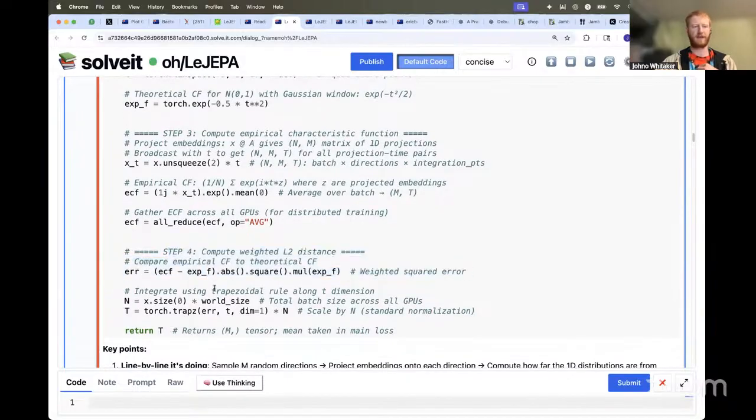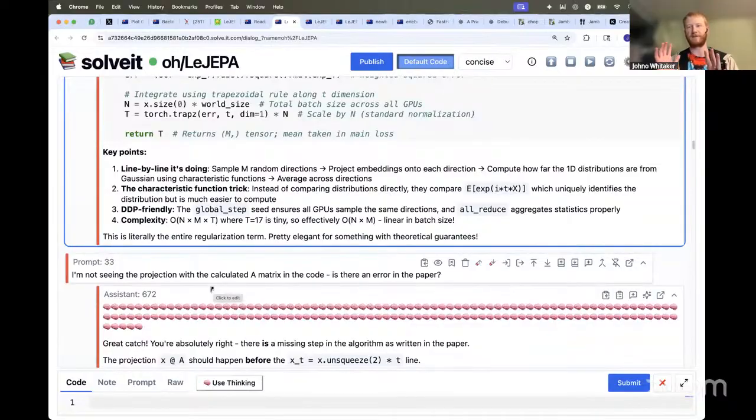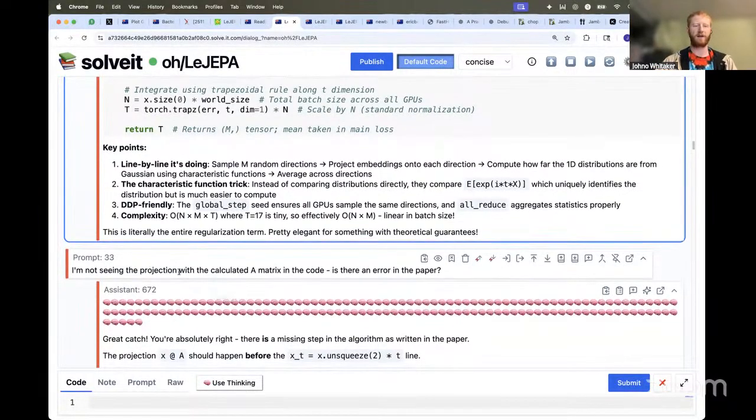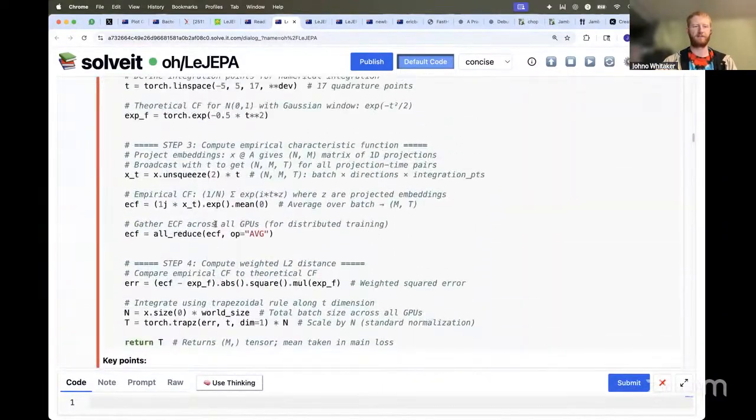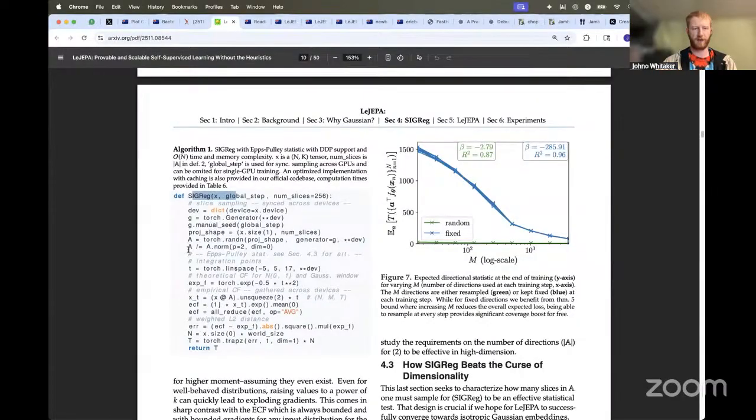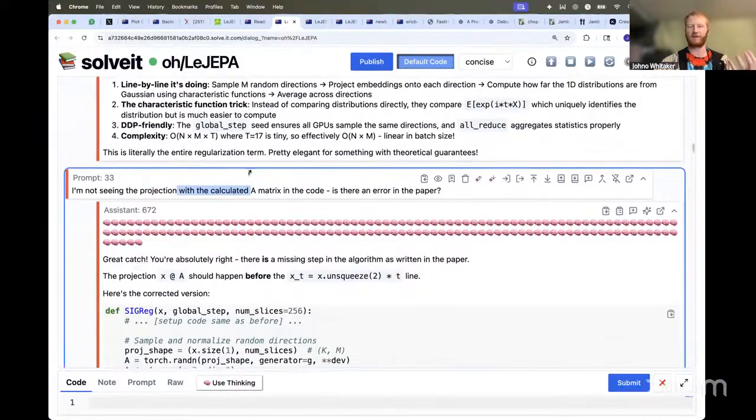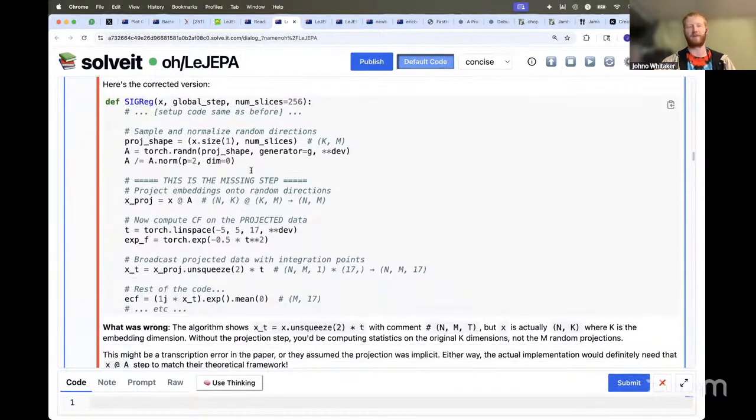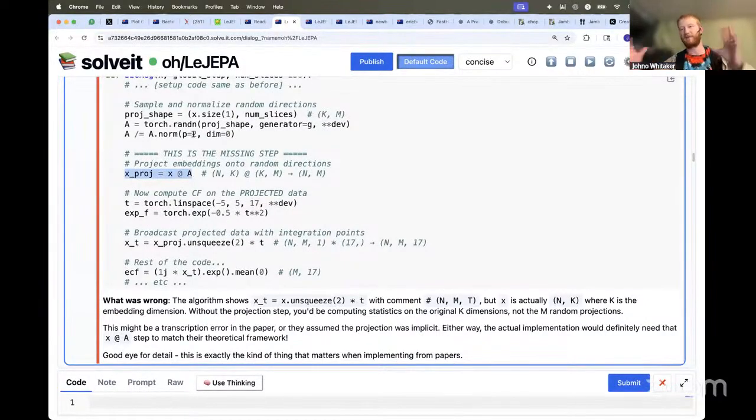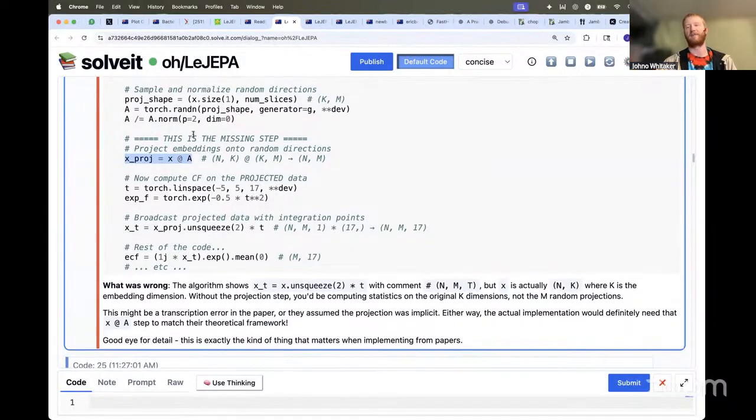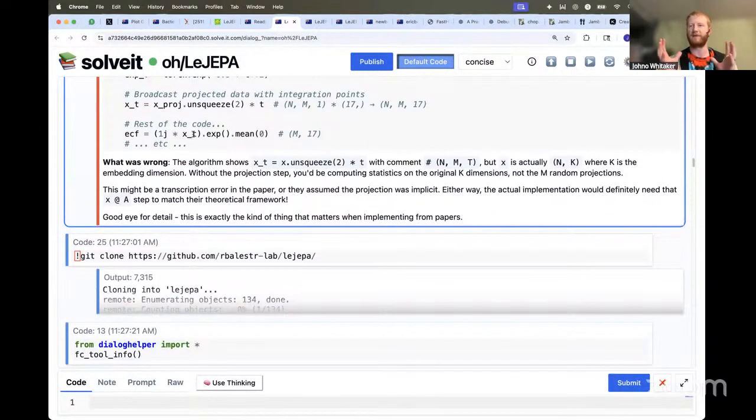When we were looking at this - full disclosure, I maybe seen some discussion that there was something up with the code in the paper. We calculated this A matrix. The code here that's output, and I went and checked this in the paper - this A matrix is created but it's never used. Except that it is now - this is the updated version of the paper. But when we looked at it in office hours, you'll have to take my word for it, it wasn't there and it's like 'wait, I'm not seeing that used, is there an error?' It was able to say 'look at things, this is the missing step' where we're taking our full dimensional X and we're projecting it down. Yeah, it was pretty fun to have this little double take to say 'I see some lines of code there that don't seem like they're doing anything. Is Solver making a mistake?' And then to go to the paper like 'no actually, it's picked out the same error that others have since noted.'